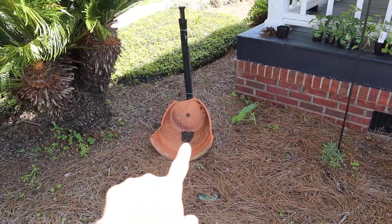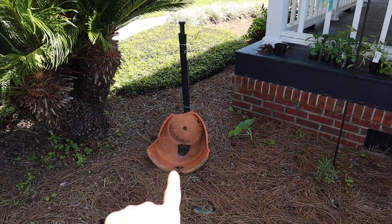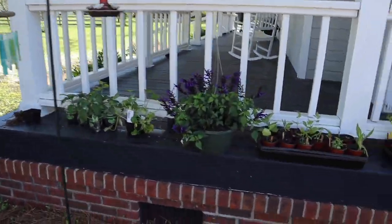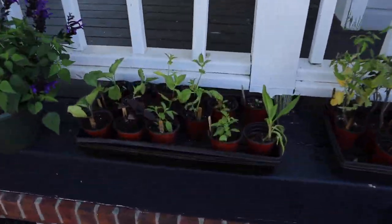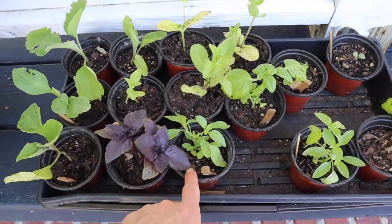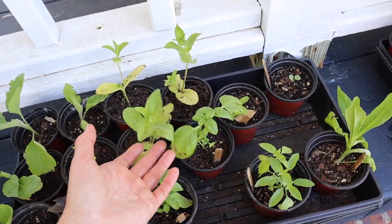I'm going to fill up some soil in this. This was a pot that broke, and plant something in it. Then I have all of these plants in the back here. I have some eggplant left over, a bunch of basil, a bunch of zinnias still.